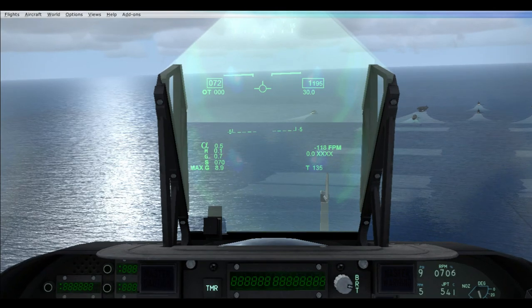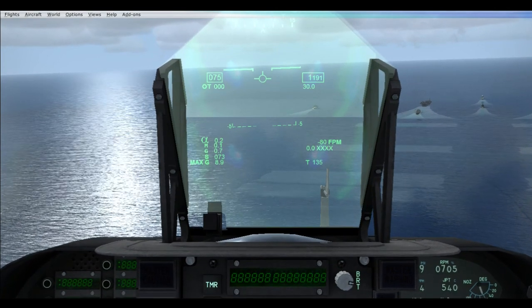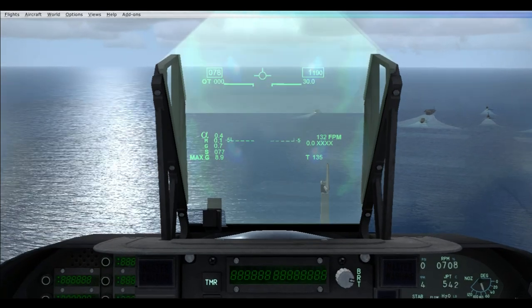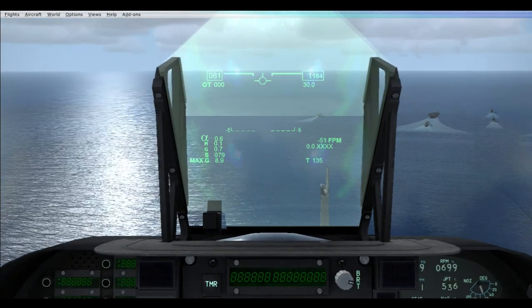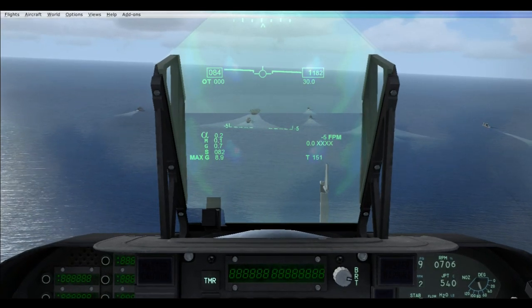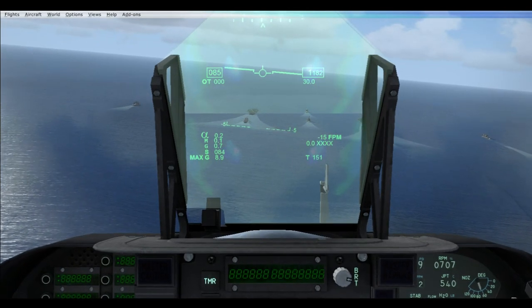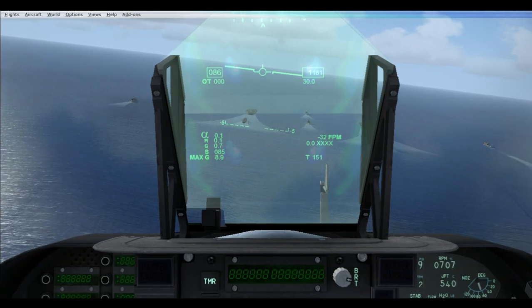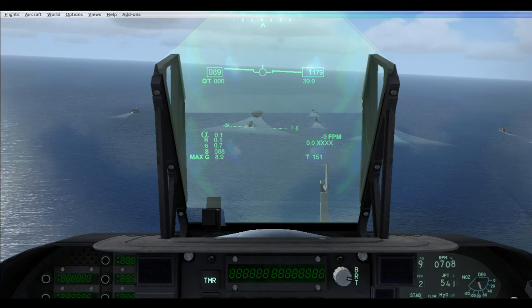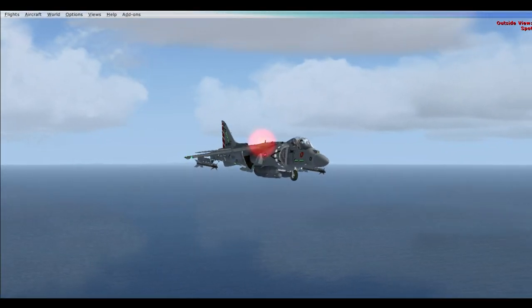We're at 70 knots now and descending at about 90 feet per minute. We'll try to set this. Now I can actually use the rudder like a helicopter. This is actually pretty amazing about the Harrier. So 85 knots and we are descending. Got the landing gear.